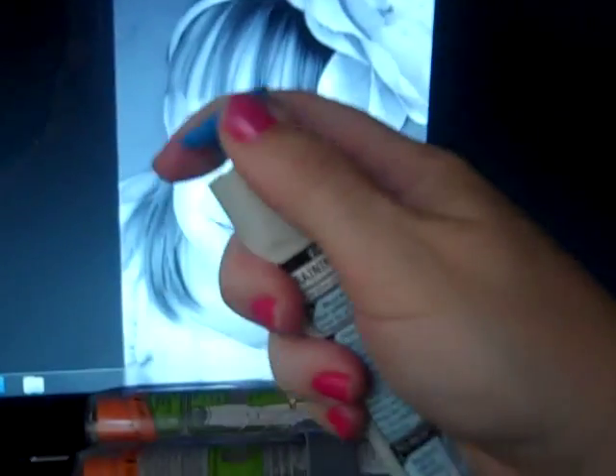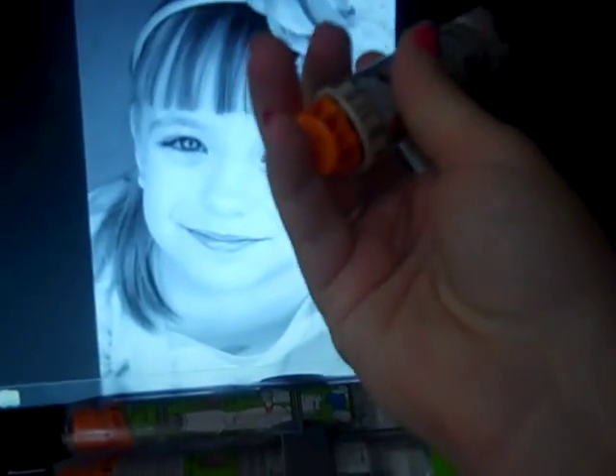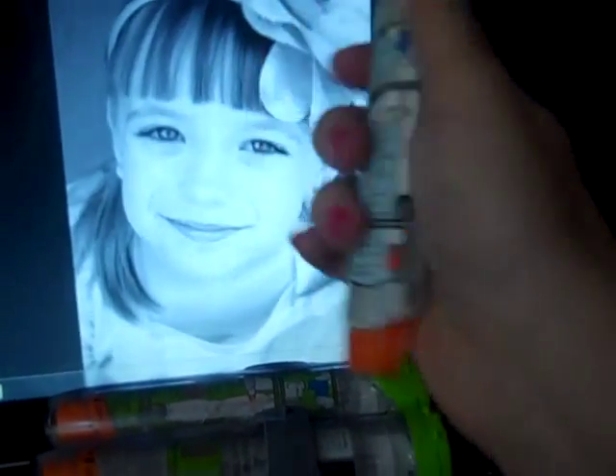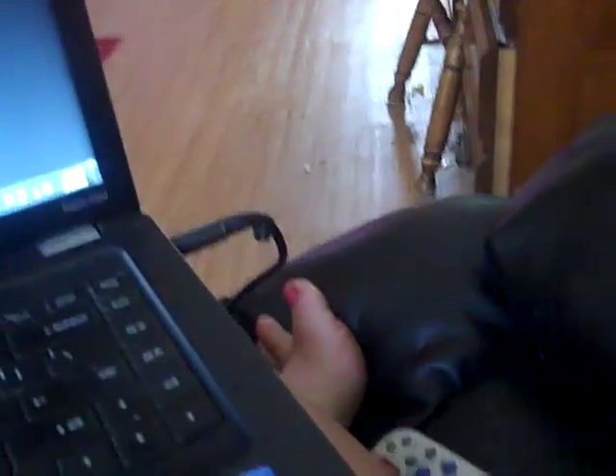You'll take the blue cap off and grip it firmly in your hand. Keep your thumbs and fingers away from the orange bit — that's where the needle is going to come out. It's already pre-measured, so you don't have to worry about any of that. You just pull the blue cap off, grip it with your hand, swing, and you're going to put it in the top side of her leg. You don't want to put it lower because it's more fat — you want to hit that muscle. So you swing and jab.